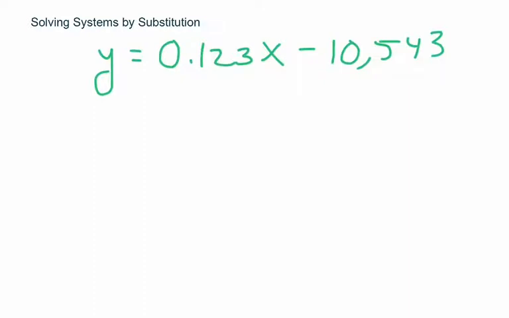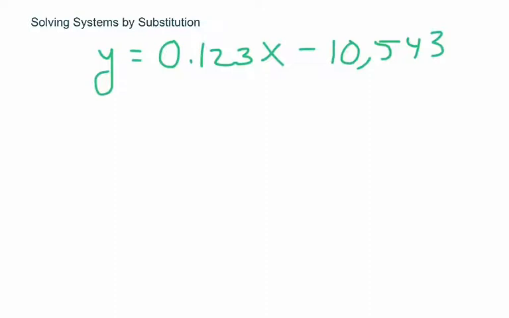The numbers are both too small and too big at the same time. Okay, and so we don't want to draw any kind of coordinate plane that goes up over 10,000. And even if we did, we'd have to scale it by something like 500s or thousands, and we wouldn't have a really accurate graph when we were done with it, because the numbers would be crammed too close together.